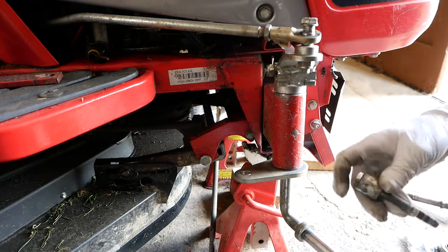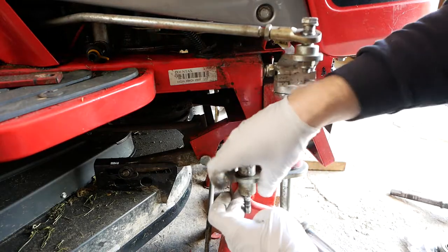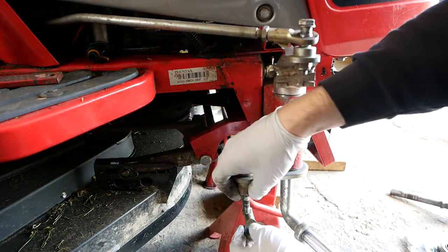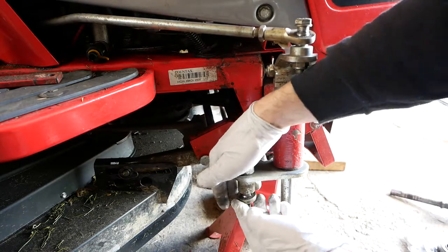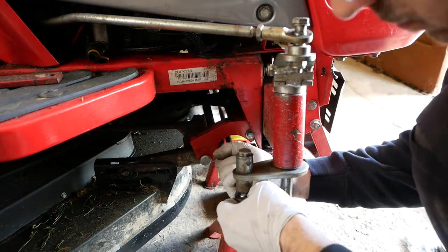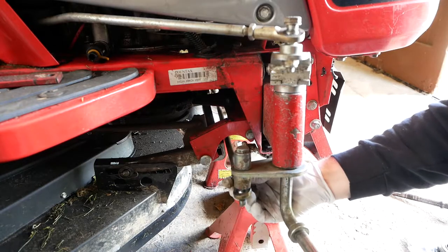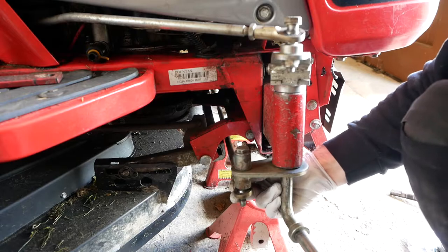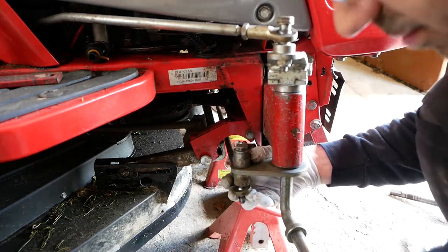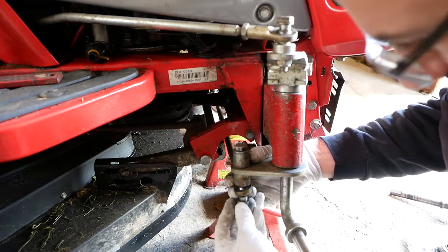Okay, so I'm going to put the steering arm back in place now. Just noticed, I thought it was weird that this rose joint wasn't turning, and the way this steering has actually been put back together before, the rose joints are on angles so that when they're in place they stop each other turning, which is not at all helpful. So when I do the alignment in a minute, I'll just adjust that thing.